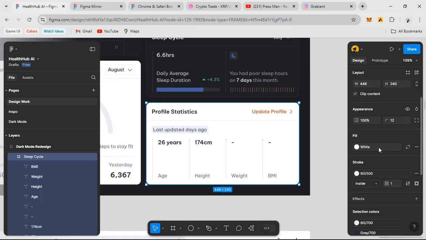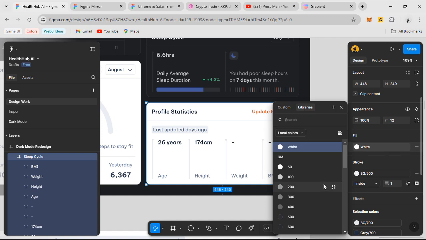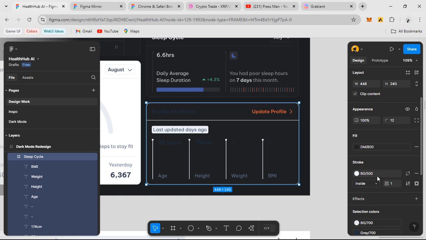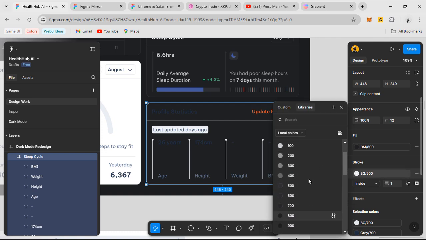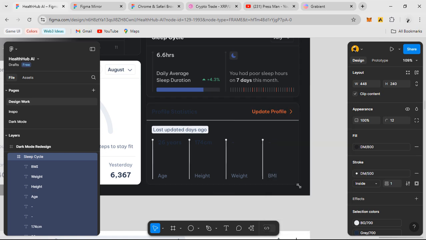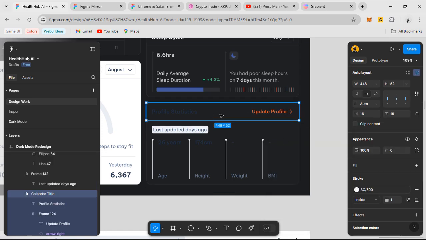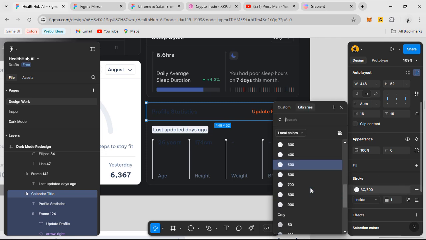So I'm literally just keeping quiet because what I'm doing is just switching the colors, right? Pretty much that's what I'm doing. So yeah, you see, I'm trying to be consistent. The background is 900, right? My foreground is 800. Foreground is basically the color of these cards here. And the stroke I'm using for my border is a consistent 500 stroke.